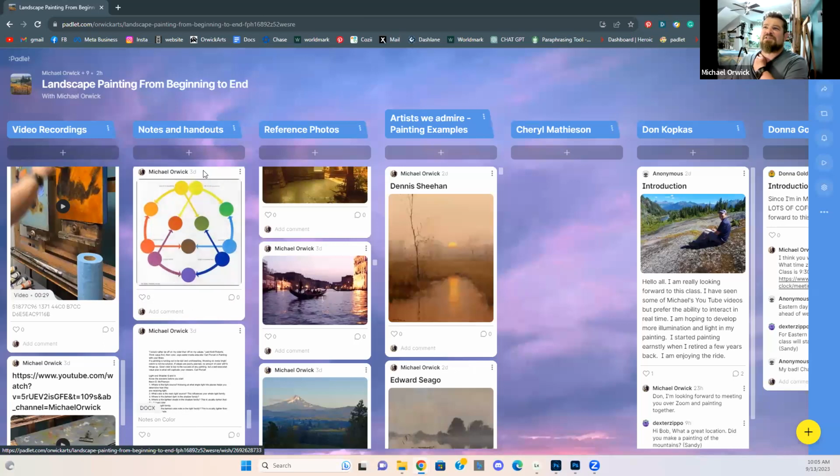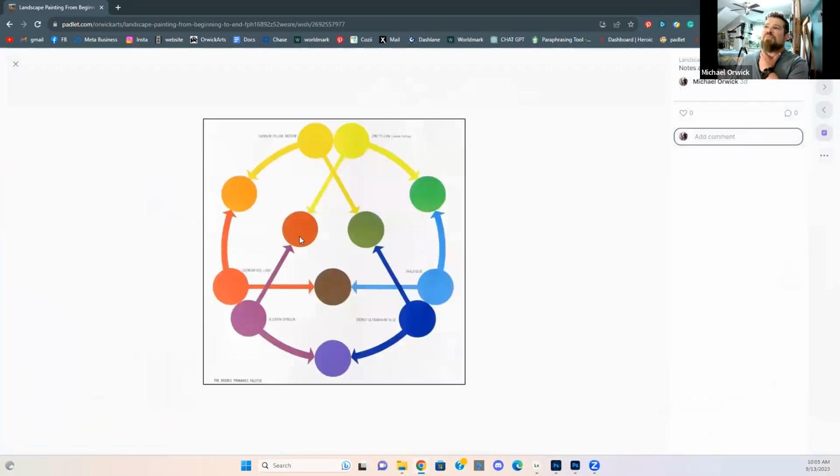More handouts. Here is about those split primary colors. So if you saw my shopping list, I suggest 2 reds, 2 yellows, and 2 blues. They're not exactly these colors that are on this list, but you'll notice I don't usually suggest an orange, a green, or a purple, or even browns, because with these split primary palettes, with 6 split primary colors, we can make thousands and hundreds of thousands of colors.